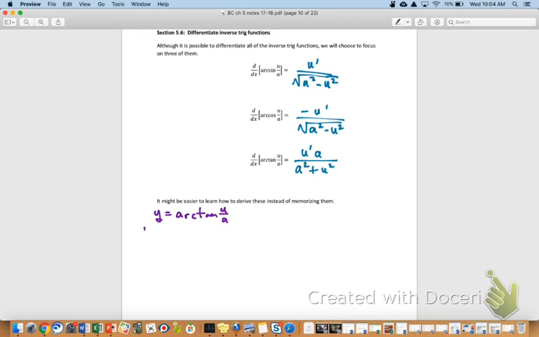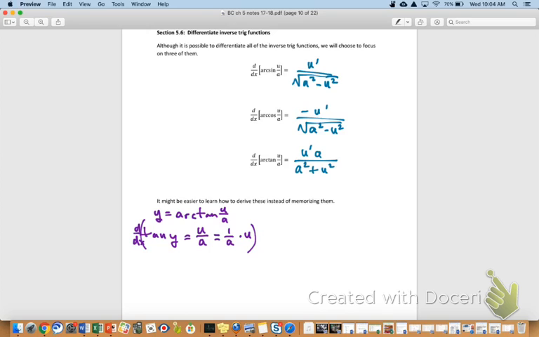So I would write this as tangent of y equals, well, the tangent of arctangent, those would just cancel each other out, leaving you with u over a. And let's not forget that u is some function in terms of x, and a is a constant. So it might be wise to rewrite this as 1 over a times u. You don't have to do that, but that might be a wise move. Okay, so now I think that we have rewritten this in a much better way. I think this would be where we could do d/dx of everything.